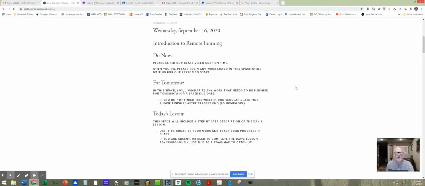If you scroll a bit further down the page, you will see the day's lesson. Lessons are always organized by date, which you will see at this top area here. Lessons from previous days will be located further down. You can keep scrolling back in time to get to any day that you may have missed or to reference material from a previous class that you'd like to see again.